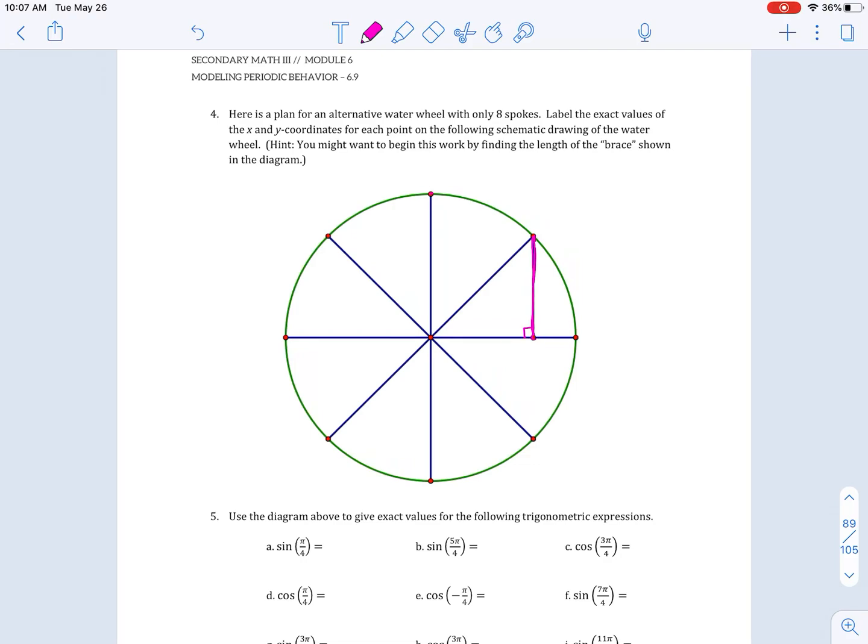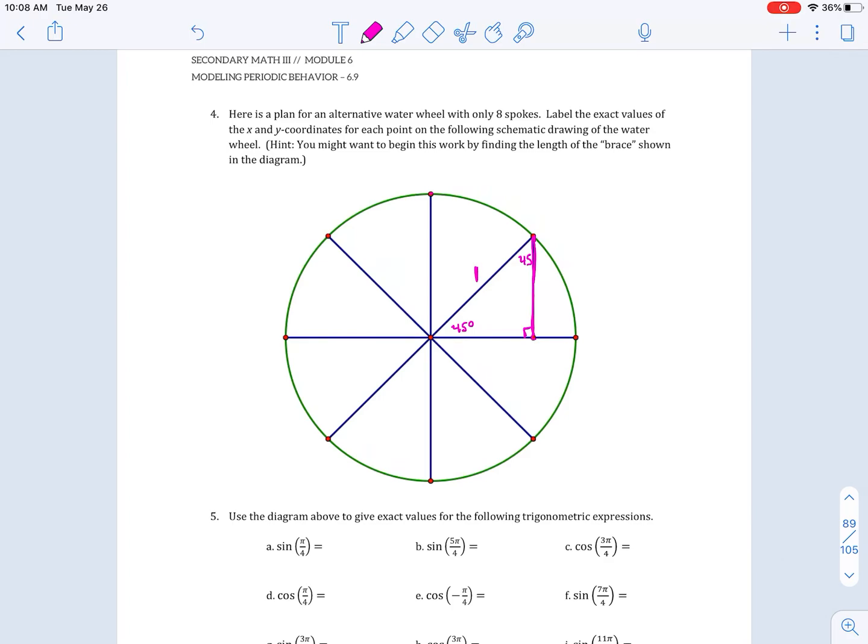Of course, we're going to need to use trigonometry to do that. We know that these spokes make a 90, but instead of 12 of them, now we have 8. If we have 8, what does that make? It makes it 45, because 360 divided by 8 is 45. So all those 45s around the circle would add up to 360. So if that's 45 and this is 90, I know that this is 45. We know that the spokes are 1.